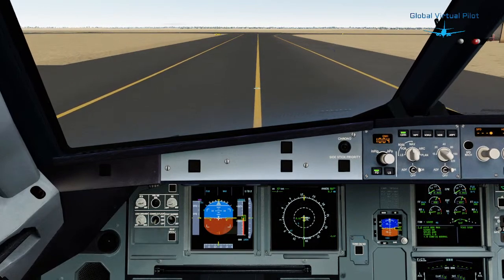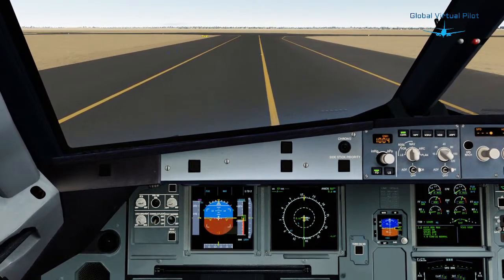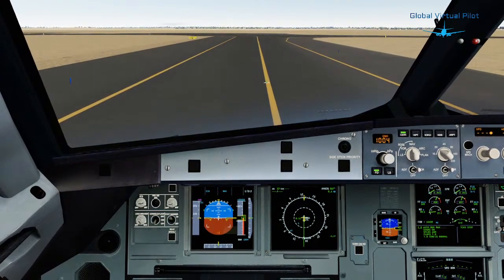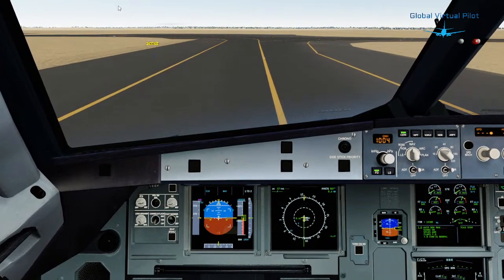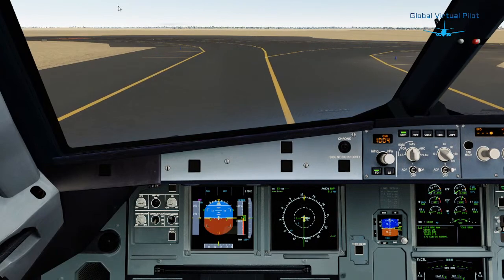Abu Dhabi traffic, Etihad 515 approaching holding point runway 31 left, will line up runway 31 left for departure. So we inform the traffic on the airport and in the vicinity.